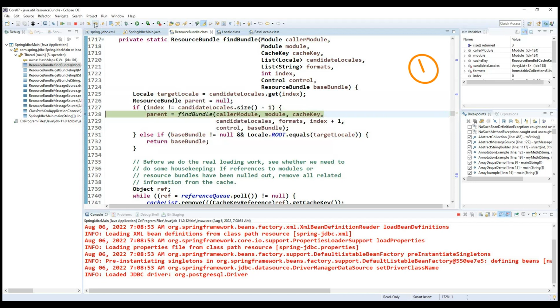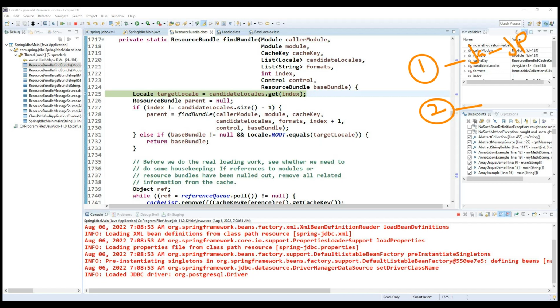Now what happens internally? The condition is satisfied, and once the condition is satisfied, we again call the same method. So this is the second time, and we need to understand this. What information can we understand? The first time we identified ja_JP, and this is important.